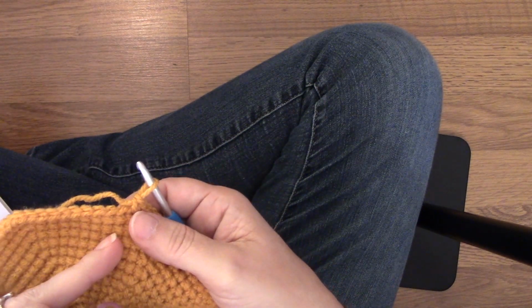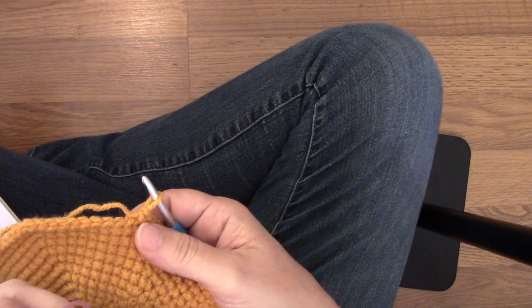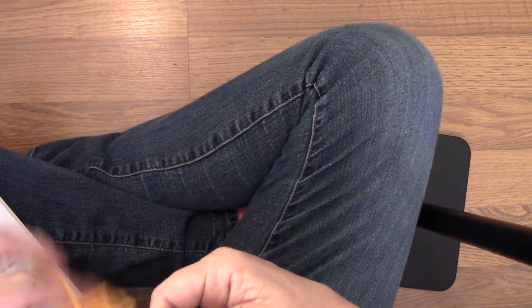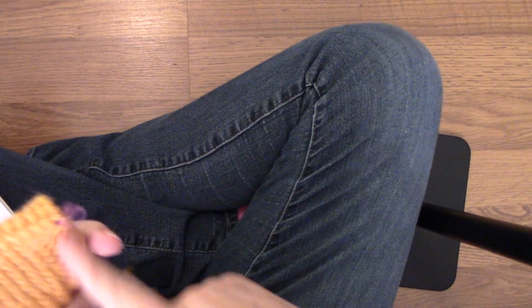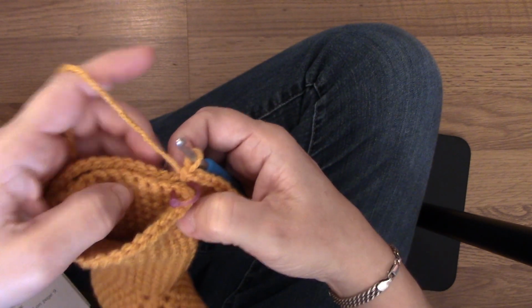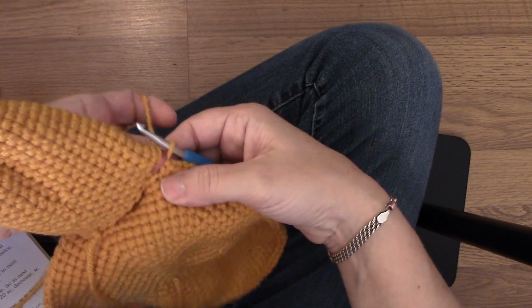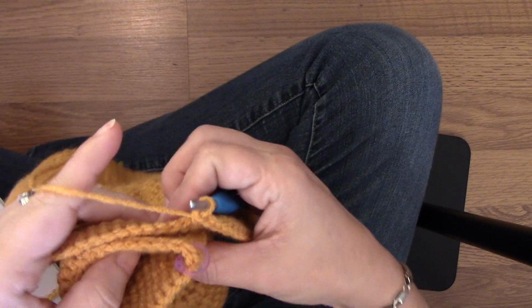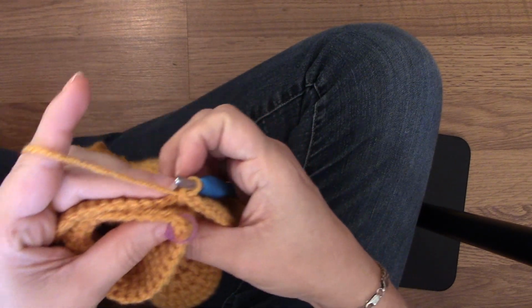Since I know that this is the outside of my work, that's my right side, and this is the right side of the outside here. It says to match those sides together. I am going to put this leg on like this. My first instinct was to want to do it like this, but obviously that's not going to work. So I'm working along, I'm assuming anyway, the back of this leg.